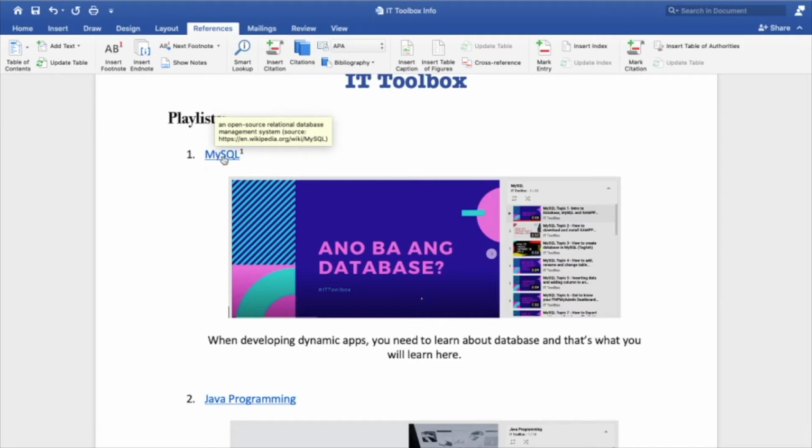So MySQL is an open source relational database management system. Pero dito, as you can see, naka-hyperlink pa rin siya. Kasi when you hover, yung mouse pointer nyo becomes a hand. Means this is a link or a hyperlink.